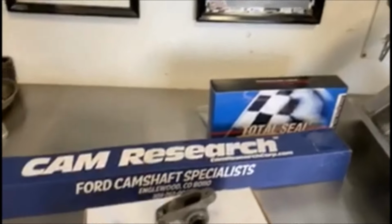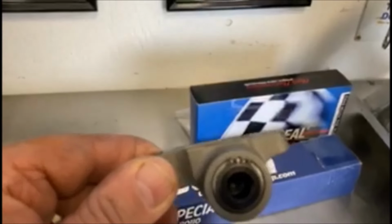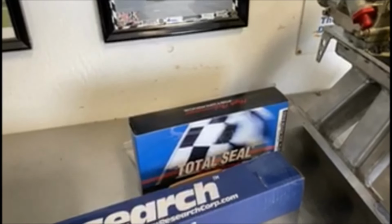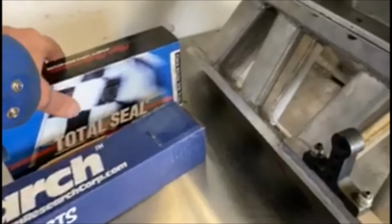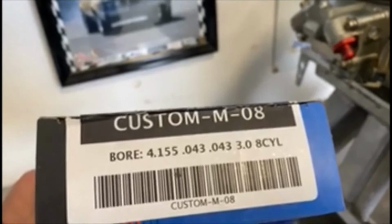Here's some of the other stuff we're using. Of course, the Cam Research cam. Here's the 1.73 Crower rockers that I'm using. There's the Cam Research lifters. I'm using Cometic 45 thou gaskets because we had to go to the 4155 bore, so they custom made me a set. And I used the Total Seal rings on the Racetech custom pistons. And that's the ring pack we used.